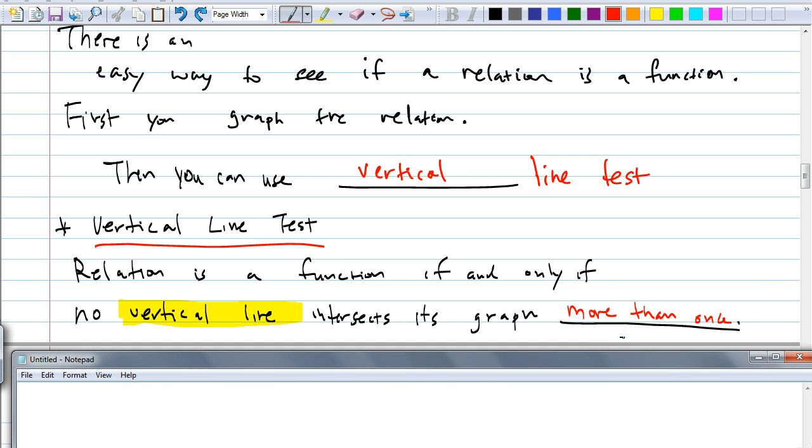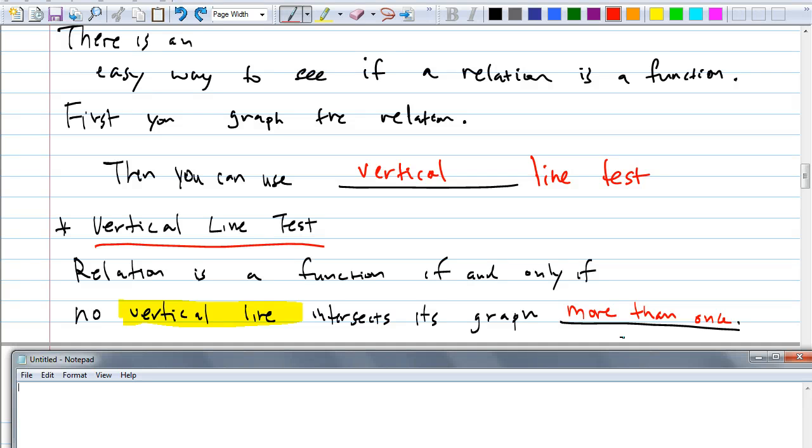So if you have a relation, which is a set of ordered pairs, you graph them and you draw. If you could draw a vertical line that hits it more than once, anywhere on the graph, then you know it's not a function. Just easy as that. Isn't this a nice test? What kind of lines do we have to use? Vertical. Can I use a horizontal line? No. Can I use a line with some slope? No, I must use a vertical line, because that tells you whether for each input there is more than one output. So write this down, I'll wait. This is a very easy test that you could do. This is really nice.